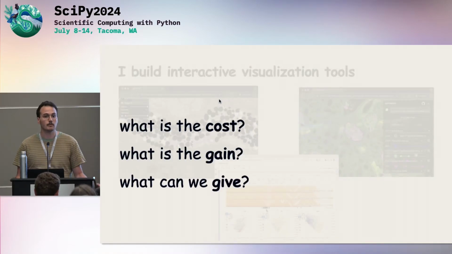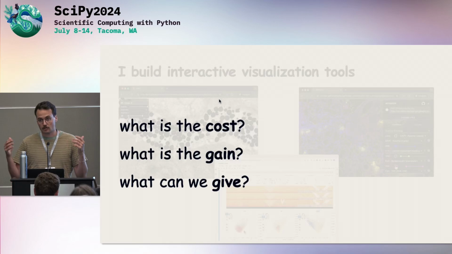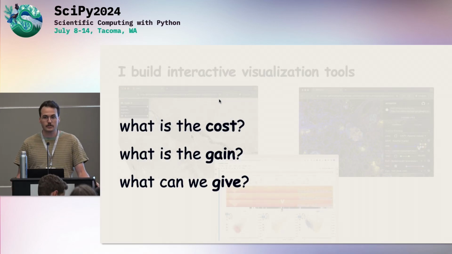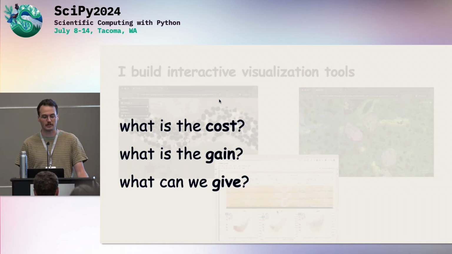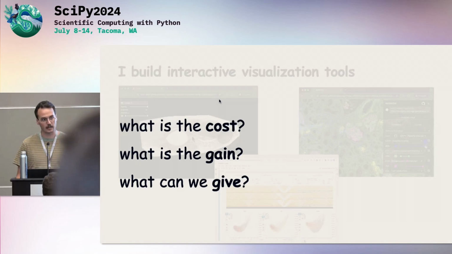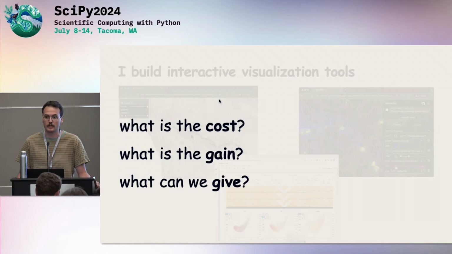So aligning again with the keynote yesterday, these three questions came up when evaluating different programming languages, but also these three questions I think come to mind when thinking about when to use interactive visualization. These are important considerations in that interactive visualization, compared to other types of tools during analysis, has a higher cost because it's hard to use.